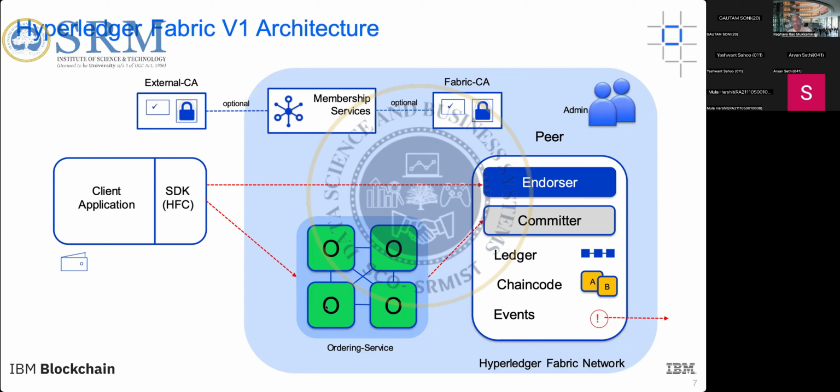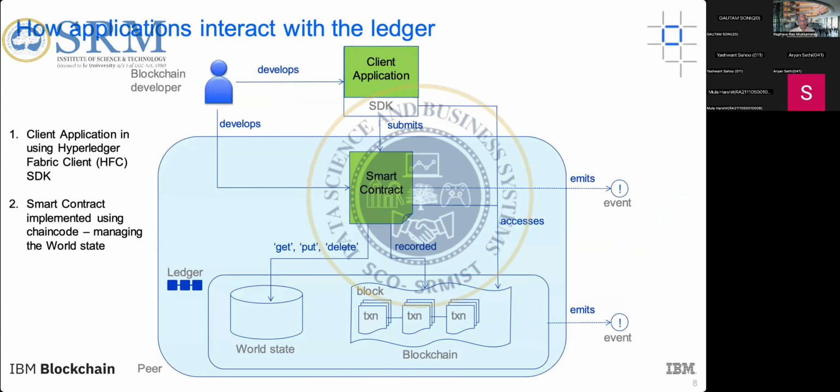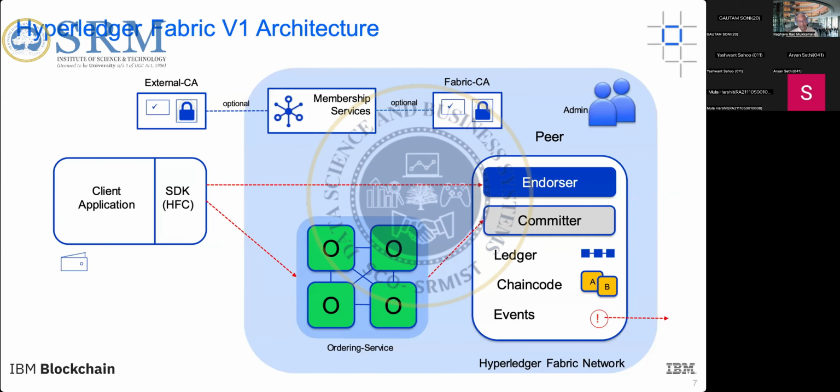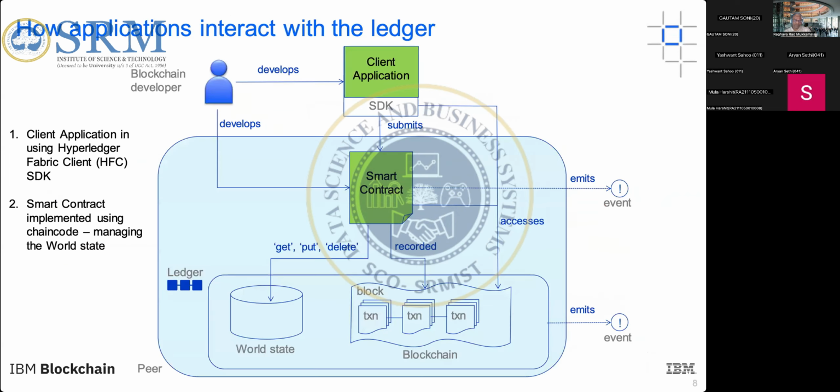to the ordering service. The ordering service will receive the transaction, and it will make some checks on whether it is endorsed correctly by the endorsement nodes and things like that. If it is correctly endorsed, then it will put it into the block and release the block into the network. And it is the committing nodes which will look into the block, and then they will commit and maintain the chain. Right. So let us get back to this flow again. I will go into a bit more detail on that.